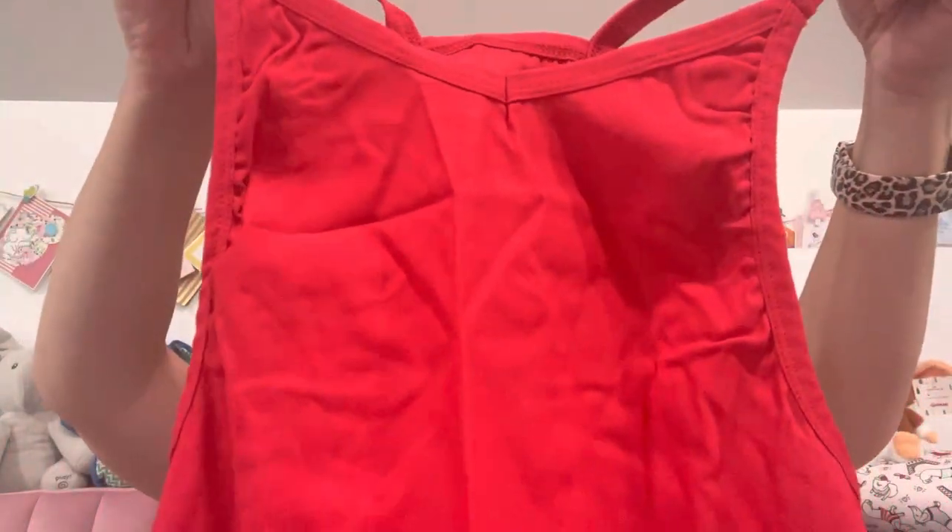This is my little short set jumper that I bought. It said it was tangerine, but I'm actually glad it looks red. Doesn't it? It looks like an apron, and it kind of feels like one too, but it has these cute little pockets. We'll see once it's on what it'll look like. I got them for my daughter and I, but she may not be feeling it. The material does feel nice though — it doesn't feel like an apron. I think once you put it on with a little tank top or t-shirt, it's going to be super cute. I'll definitely do a try-on and show you guys.